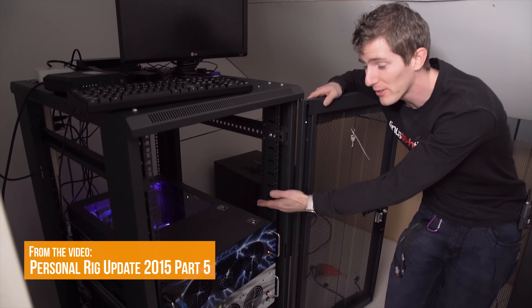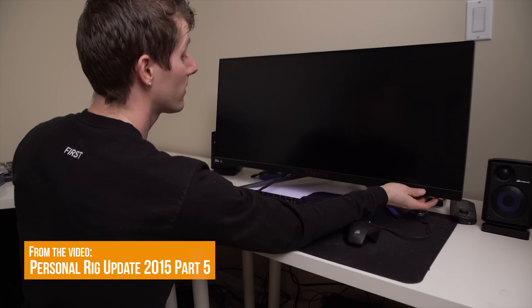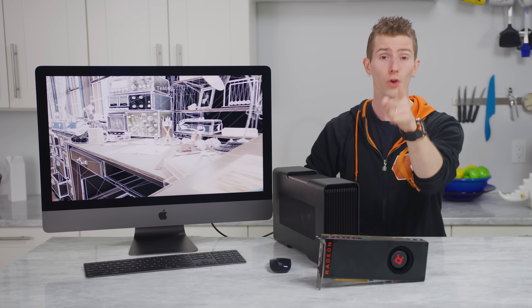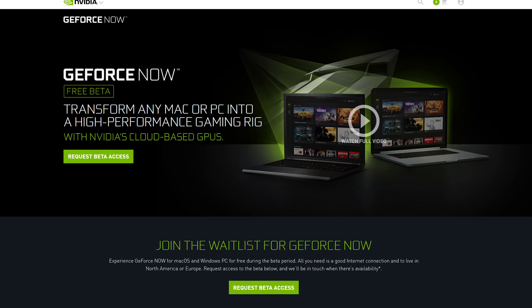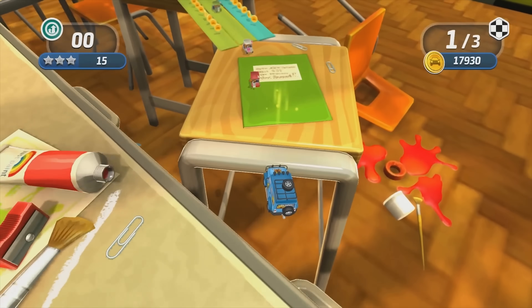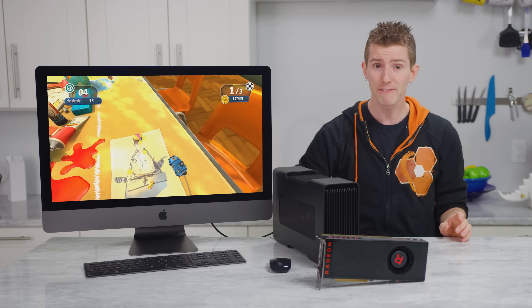Steam In-Home Streaming lets you have a gaming PC in your closet or somewhere out of the way, while you use your super clean setup for both work and for play. And thankfully, it actually works a treat on macOS. And for those of you who don't want to deal with the upfront cost of building a separate tower, there's actually a Mac beta now of Nvidia's GeForce Now cloud gaming service. When we tested GeForce Now over a year ago, the experience was already pretty impressive, and I would only expect it to have improved since then. However, your mileage — quite literally — may vary, because the performance of GeForce Now is highly dependent on your physical distance from Nvidia's servers.